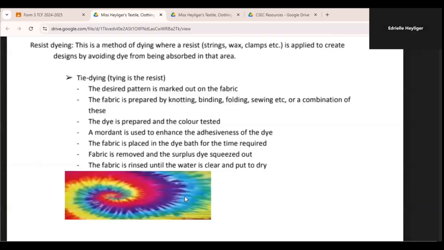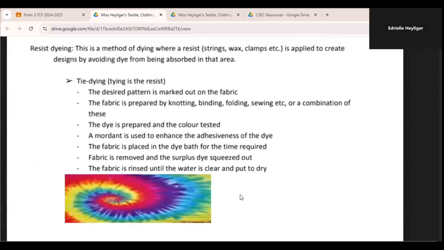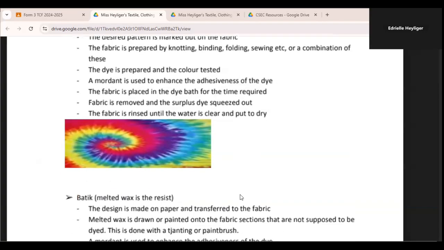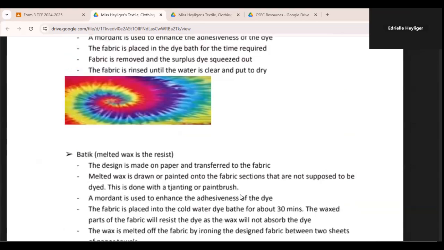So your dye bath would essentially consist of your dye, your warm water or cool water, depending on what instructions you're given for creating the dye bath, and a mordant. And generally we use common salt, sodium chloride, right? Now, once you have created that dye bath, then you immerse your fabric, whether you decided to tie dye it or batik it, etc. We'll go into some different techniques, but I just want you to note that all of the resist methods simply require you to create your design by resisting in different ways, and then you can immerse your fabric into the dye bath and proceed to rinse afterwards.